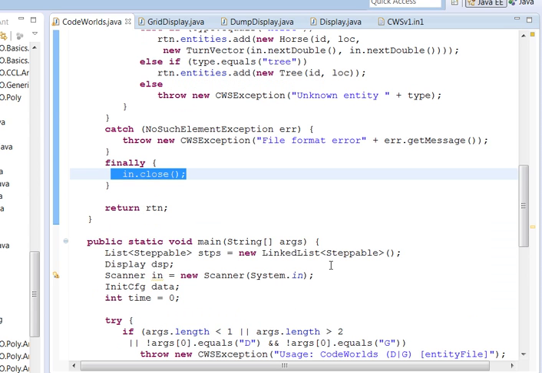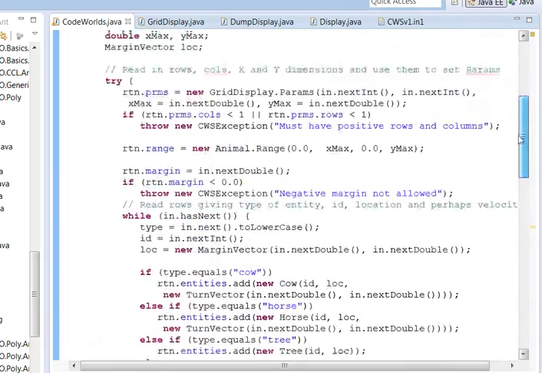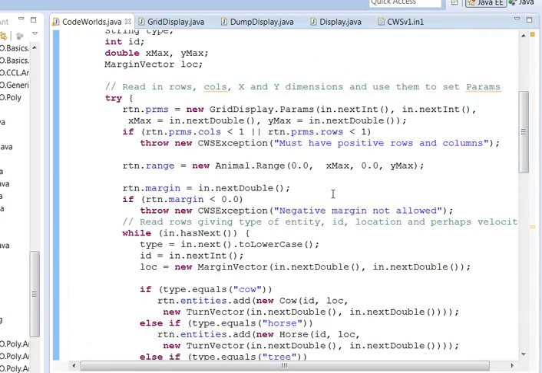And question 4. What is the minimum x and y of the allowed range of animal movement? And what would it take to change that? Answering the question, 0, 0 is the minimum range, and that's determined by the 0 parameters being passed for lowX and lowY in the AnimalRange call, the new AnimalRange call here.